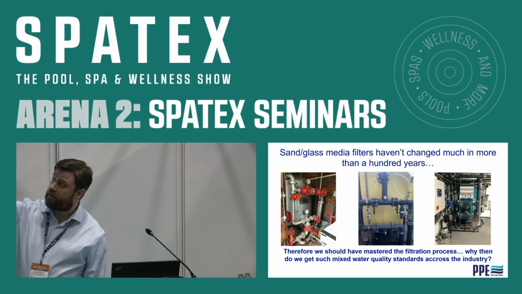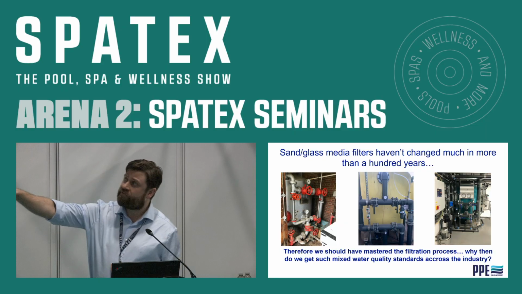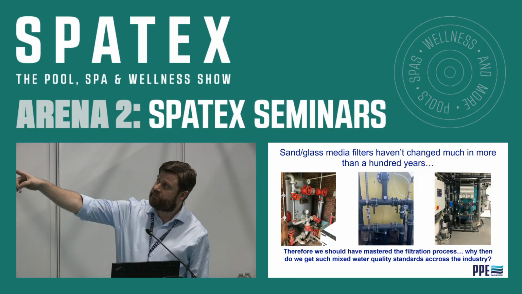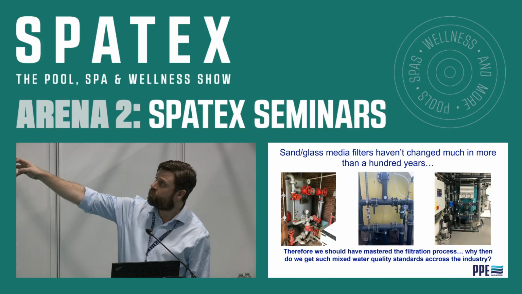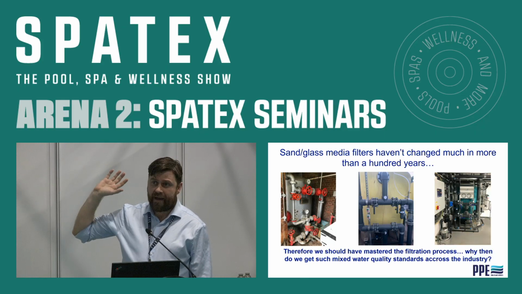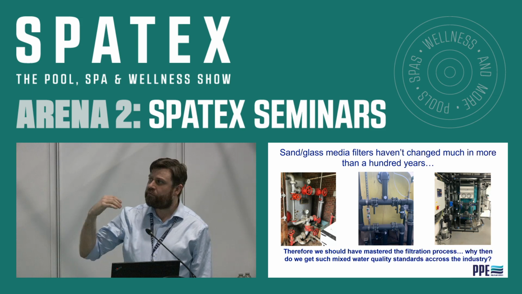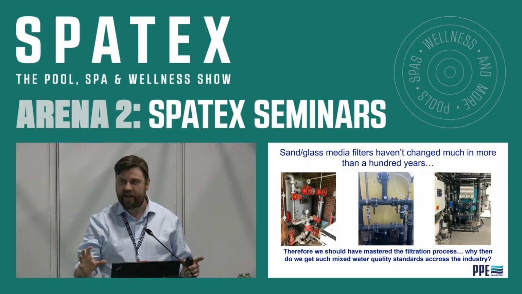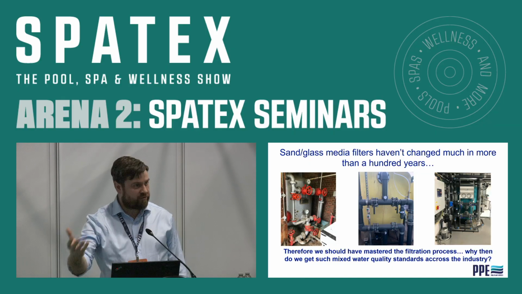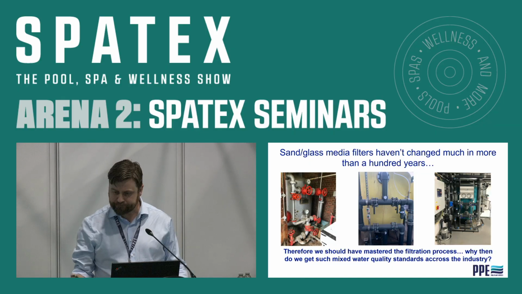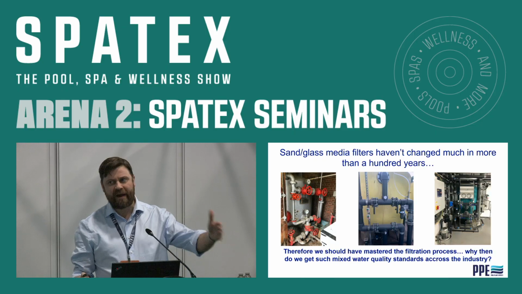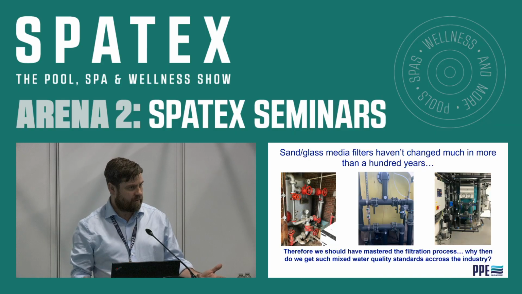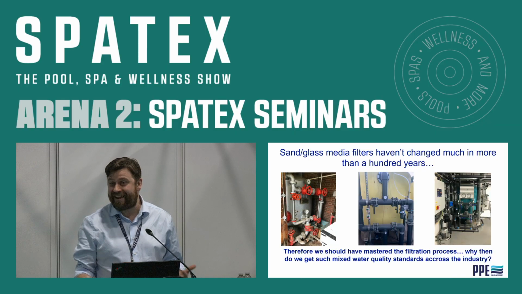So this is a filter from, at the far left, 1906 at a site in North London. This is a filter from the 1960s. And this is a filter from the last 5 years. No real changes. So you'd have thought after all of that time we'd have mastered filtration using sand as a media or a suitable equivalent like crushed glass. So why is it then that when we go from site to site we see such different standards in pool water quality in terms of filtration, if we've been doing it such a long time and nothing's really changed?